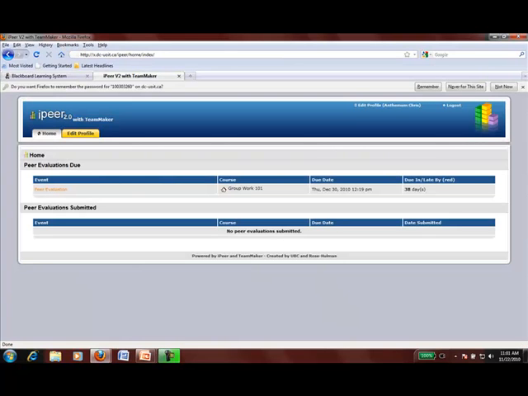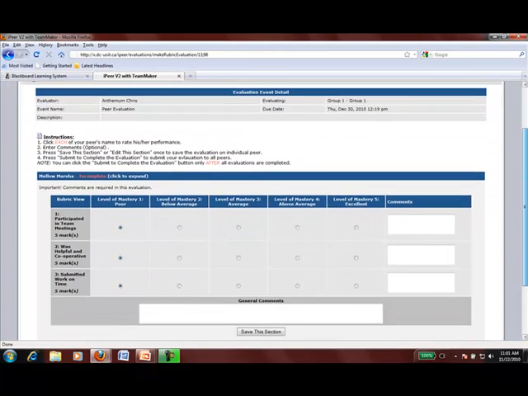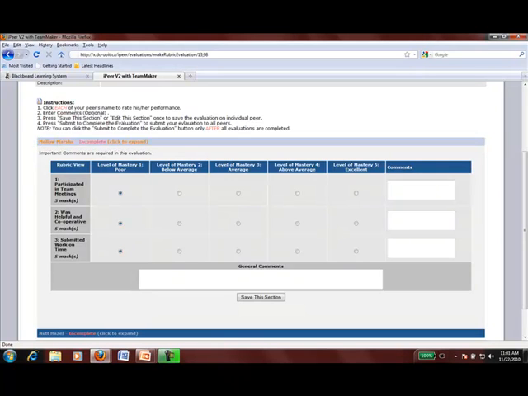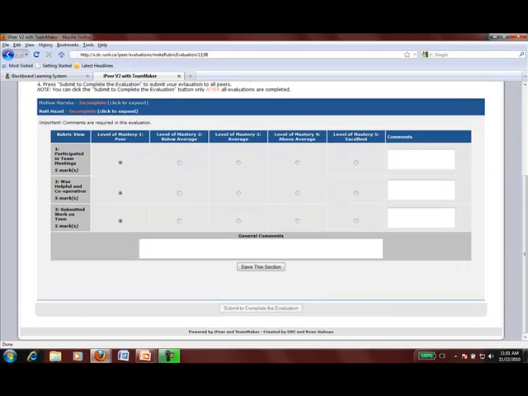So just to give you an idea of what it might look like from a student end, a student would log in, you would assign them a username and a password, and then they would have a certain peer evaluation that they would have to complete. So what it would do is it would list everybody in their group. So for example, this is the first person. You could have a rubric where they would go through and complete the rubric for that person. The comments, that's where they can include their rationale. There's also a general comments area, so they can include other information there as well. And then each different student, as they go through, depending on how many people are in their group, it would bring up that student and they could continue to complete the peer evaluation. You can also include self-evaluation, so as part of it, they can also review themselves.